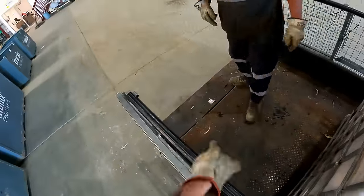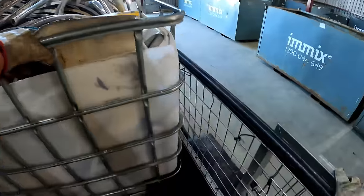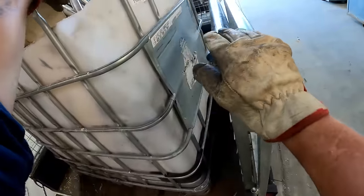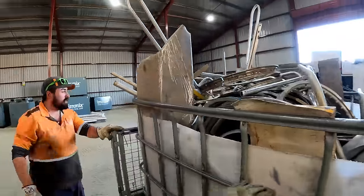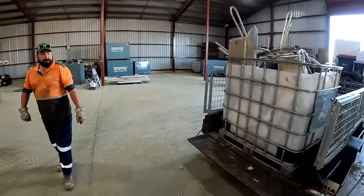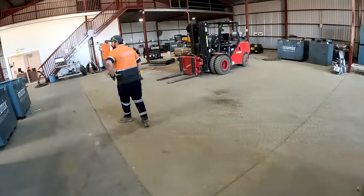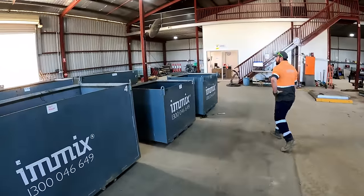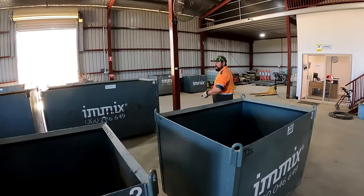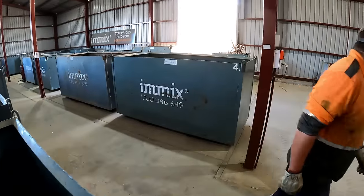Should be able to pull it back so we can fork it off. Give it a couple of jerks. Turn the aluminium. Weigh the whole thing and then pour it out. Yep. Because I think they're about 57 kilos, those IBCs. Okay, yep. But you can still tear it out and do whatever. Yeah, probably haven't got a big enough bin, have you? Domestic alloy, yeah, you got a fairly big one. Got enough in that.